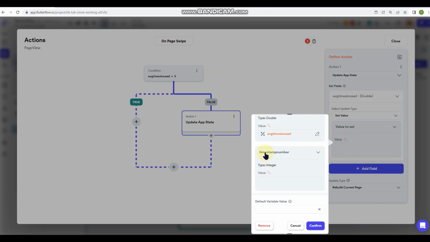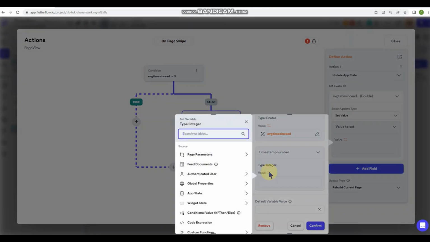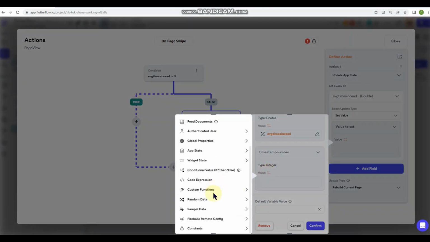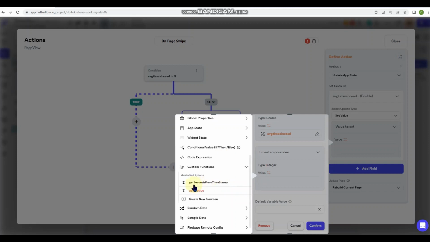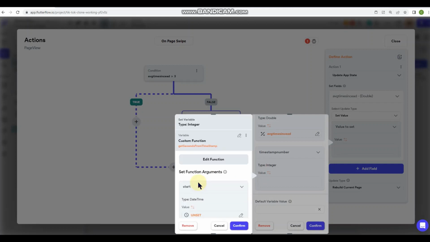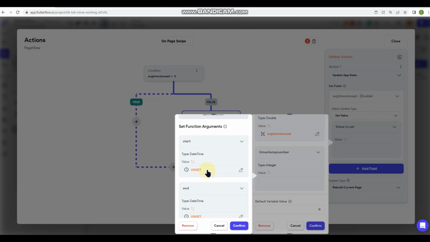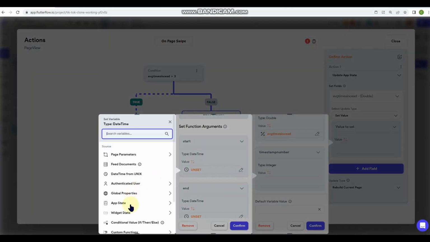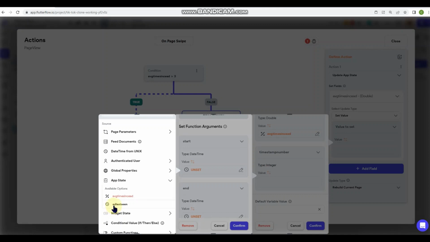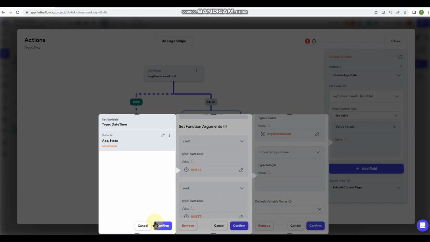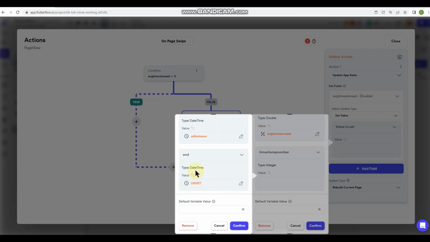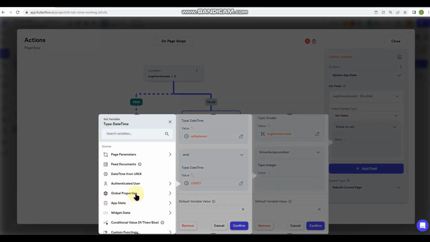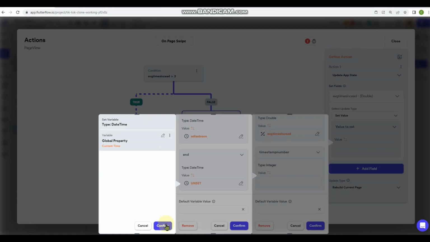And then we want to get the timestamp number, the number of seconds to plug in here. So we'll go to this variable, and we will go down here to our custom functions, and we'll run our other custom function, which will take the start, which is go back to app state, and we get that from add last seen date, and then we get our current time, global properties, current time.